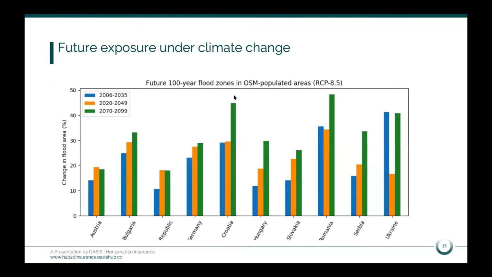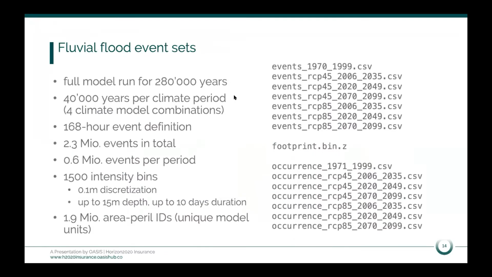And this is a summary of this for the entire catchment, disaggregated into the different countries that have significant flood-prone areas. You can see that this 100-year flood zone will increase in the future. The changes on the vertical axis here are significant, 10 to 20% in the future, already 10% in the current period, and this continues over the 21st century. So this will become a fluvial flood event set, and that's implemented already in Oasis LMF. You can take this away and implement it in your own model chain or wherever you are employing this.